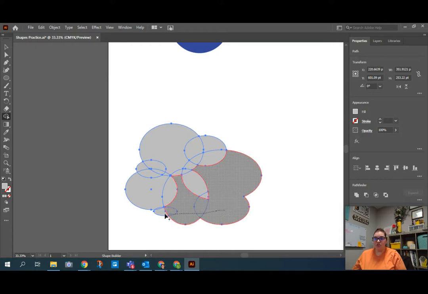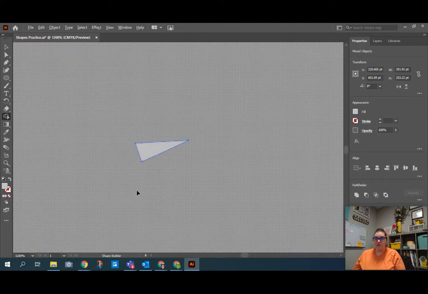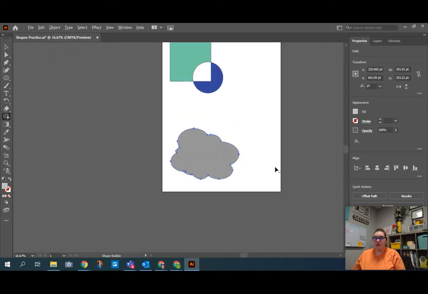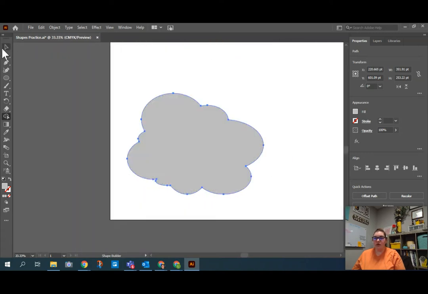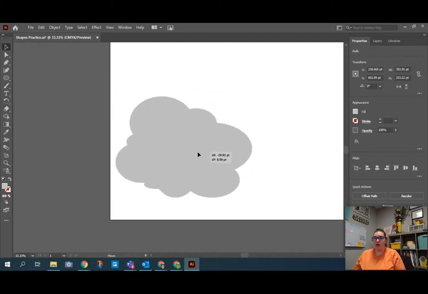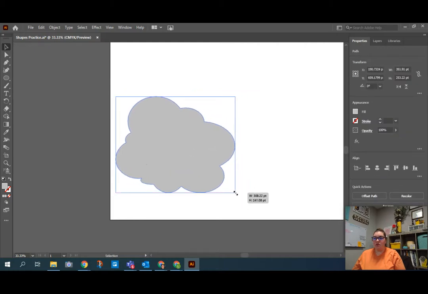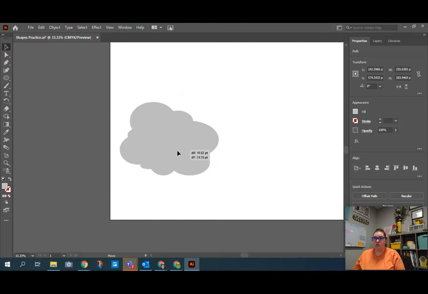So you have to actually draw across every single little shape, including the little pieces in between each circle, and combine them all together till they are all gray. And you'll notice that even this one down here that's very small, I needed to make sure I clicked and combined. And I even missed one. If I zoom in here, you can see I missed this tiny little triangle here. So I need to combine those together so that they are then all one shape. Now, if I click off of it and I click back on, I've now got a cloud that I can manipulate and combine however I wish to in this shape area.